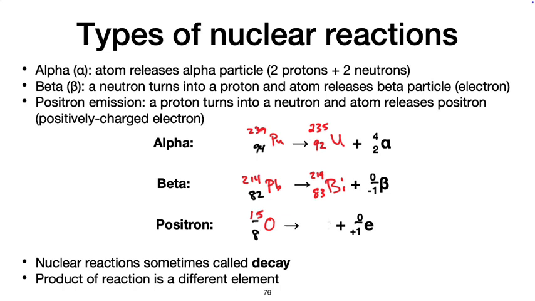Our mass number does not change, so we're at 15. Okay. Our atomic number does change, which means we'll drop to that 7, and we're getting nitrogen. Make sense? Questions about that?